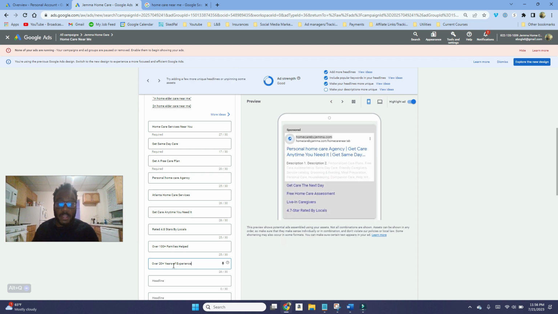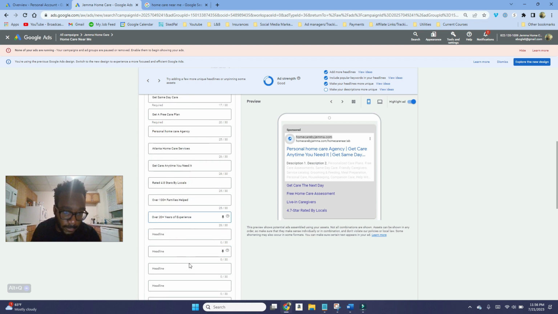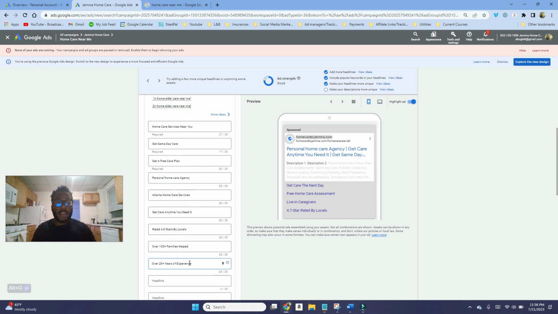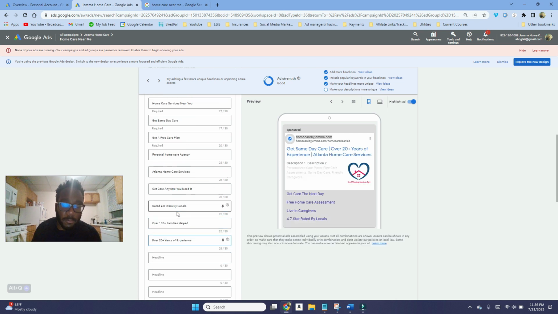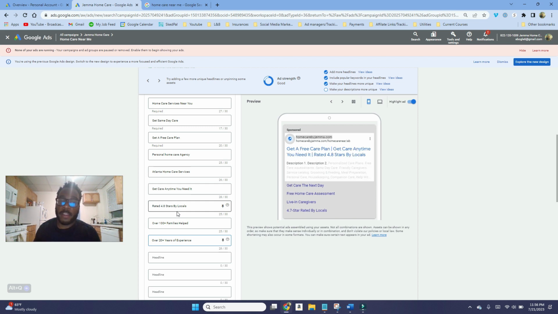So now let's say that we come up with 8 to 10 headlines overall that have the keyword that we are targeting, and they have a reason for the user to click. And for the third headline, they have some sort of social proof or a make Google happy one overall to get a good ad strength overall, right? What I like to do is I do like to pin the headlines, but I like to pin multiple headlines.